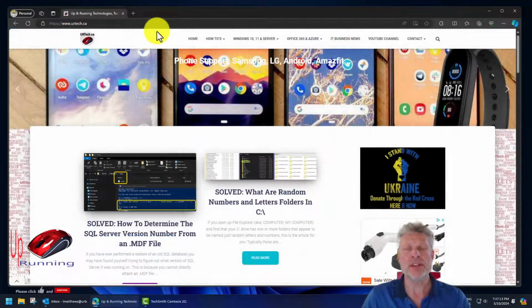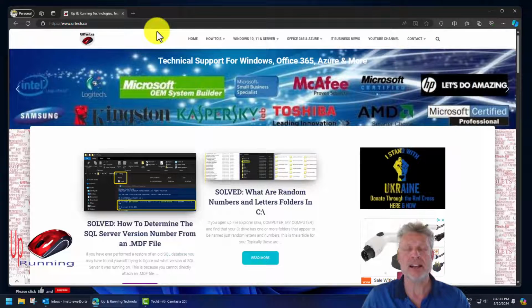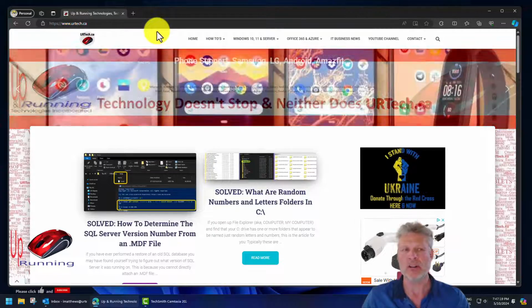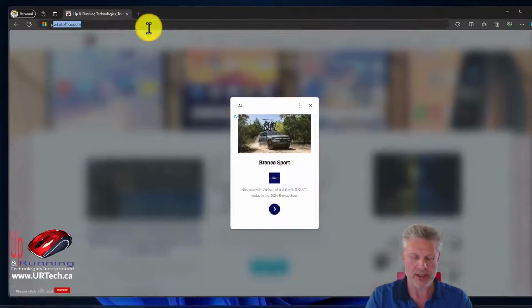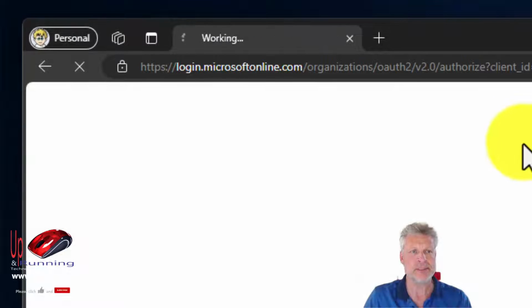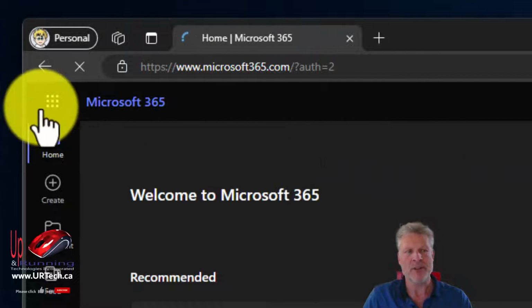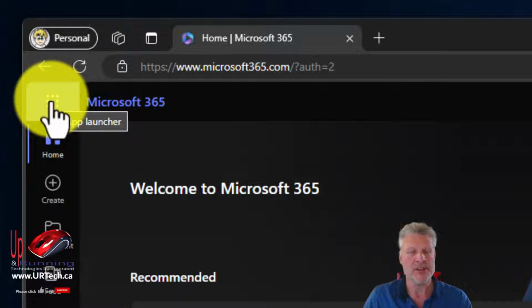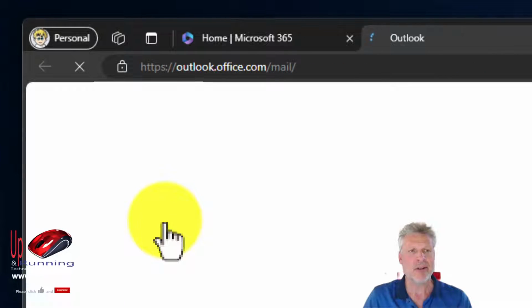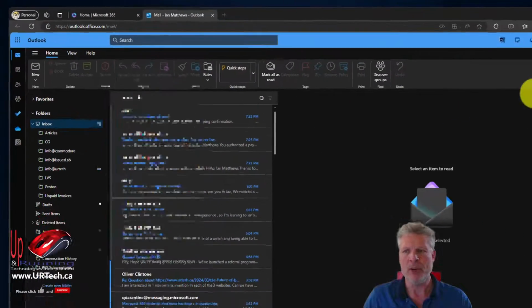If you don't want to set up that rule through Outlook, but you'd like to set it up through OWA, Outlook on the web, Outlook web app, whatever you want to call it, it's easy enough. Just log into your Outlook. So I'll just go to portal.office.com. I've already signed in, so for me, I don't receive an authentication prompt, but you may. Then go to Outlook, or you could just go to outlook.office.com, whatever.